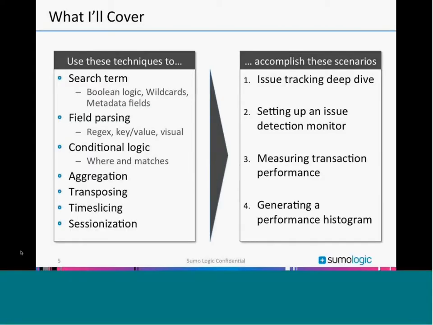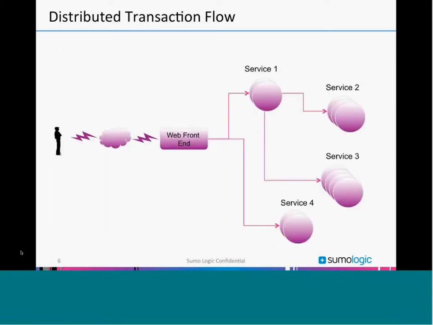Okay, we've done the first two scenarios. We're going to move into the third and fourth scenarios. So here's what the setup is. Transaction performance. When I say transaction performance, this is not in terms of application performance management tools. We're not talking about transaction performance within a single process on a single machine. We're talking about distributed transactions across multiple systems, multiple code bases, and multiple machines, right? So this is a very tricky problem, and let me try to describe what this is going to do.